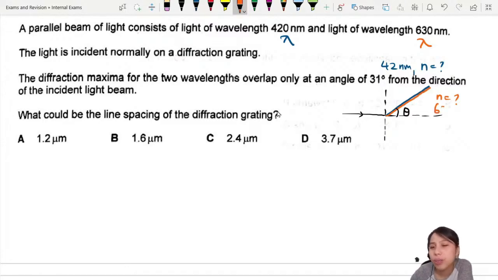But we do know their wavelengths: 420 nanometers and 630 nanometers. When you're not sure where to start, let's start by writing out the equation. Our diffraction grating equation is n lambda equals d sine theta. We have too many unknowns though - we don't know n, we don't know d, and there's two n's that we don't know. Let's name them n1 and n2. Three unknowns.